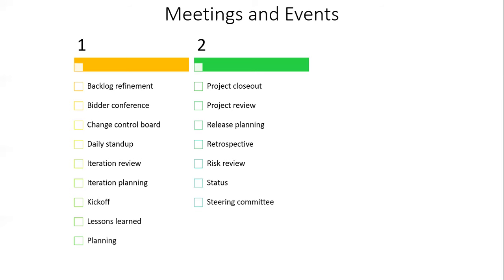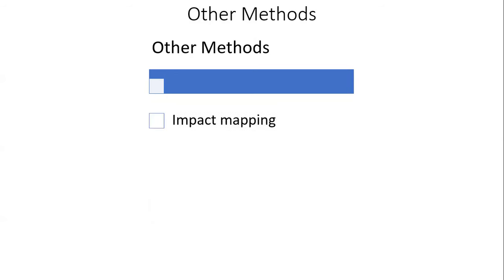We're going to the final section. And the final section is called Other Methods. And the first thing we have here is impact mapping. Impact mapping is a strategic planning method that serves as a visual roadmap for the organization during product development. Next one here is modeling. Modeling is a process of creating simplified representations of systems, solutions, or deliverables such as prototypes, diagrams, or storyboards. Modeling can facilitate further analysis by identifying gaps in information, areas of miscommunication, or additional requirements.